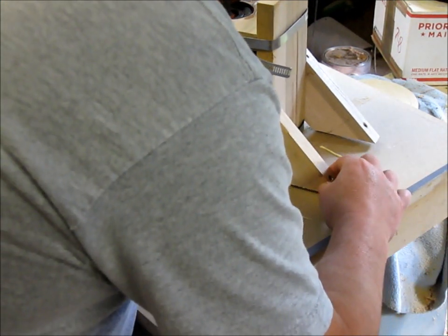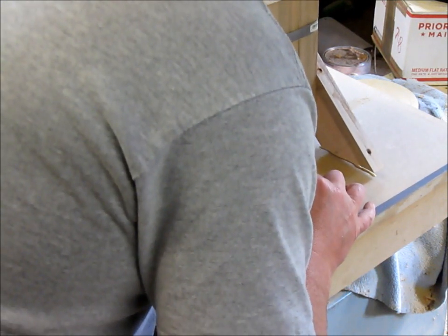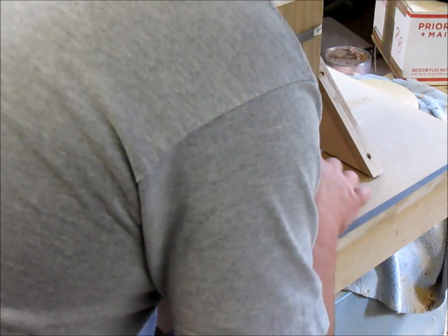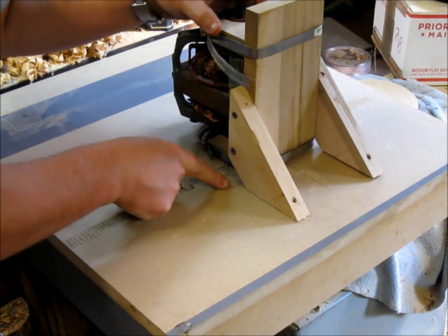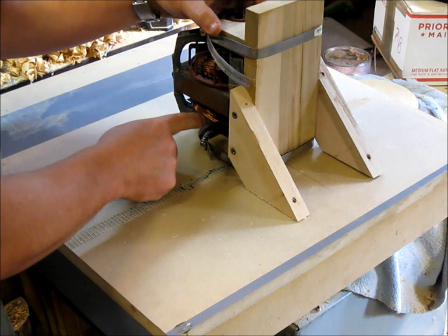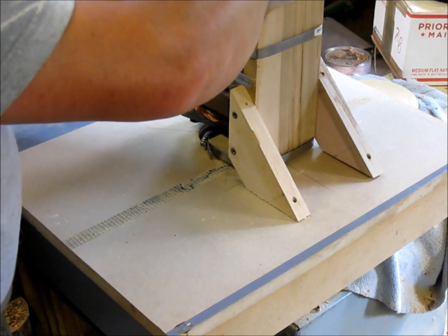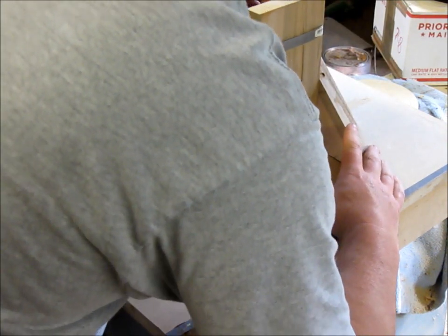Alright, let's see here. Okay, center mark. This is the bottom. This line represents the bottom of my mount. I measured up to get the center of the motor shaft. And now I'm just going to screw it down.